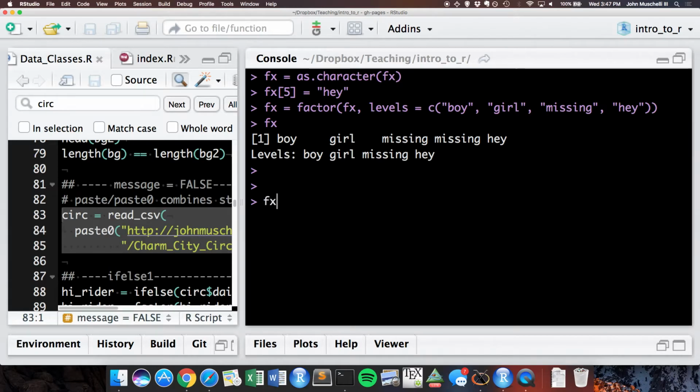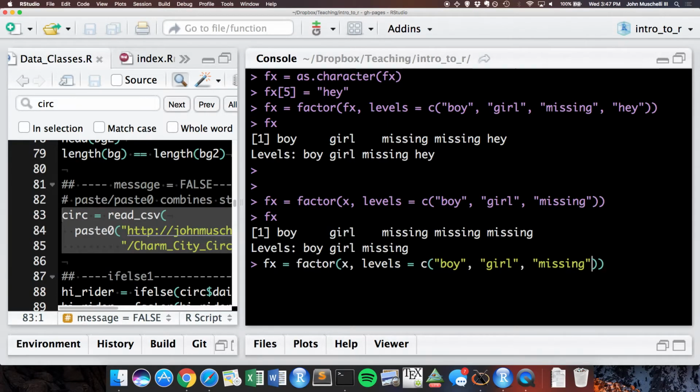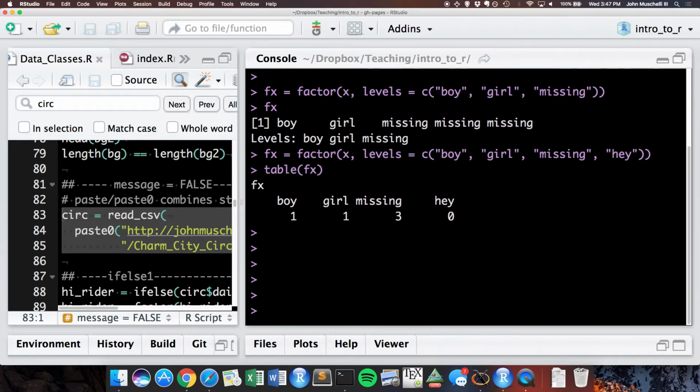so let's go back to this. Factor x. Note, like I said before, if you make levels and you do a table on it, even if there's no records in that, by default, it will say levels. There's none in this case. You defined a level, none of them showed up.